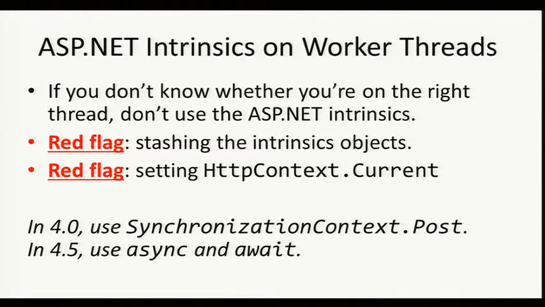The other thing is interesting, we keep saying use async and await in order to make sure it does the right thing. That only works if you call await on the request thread to begin with. Yes, that's true. Because async and await are going to capture the sync context for you and then ensure that any work that's done after the async work is finished comes back via SynchronizationContext.Post. But if you have some random background thread and then you call async await, there's no synchronization context there, so you're not going to get any benefit. So you really have to be aware of what thread you're on before you even start dispatching asynchronous work. Absolutely. Issues with wait and result.